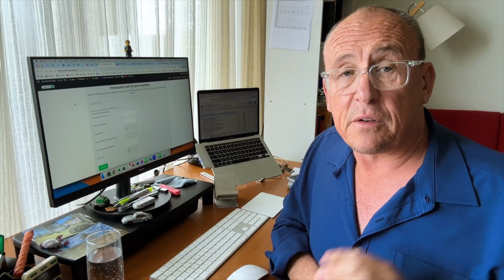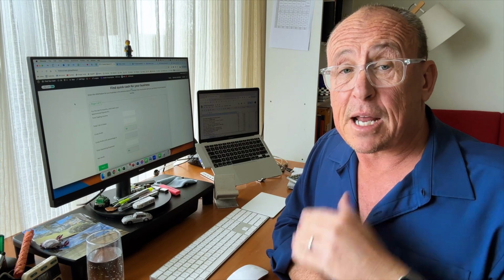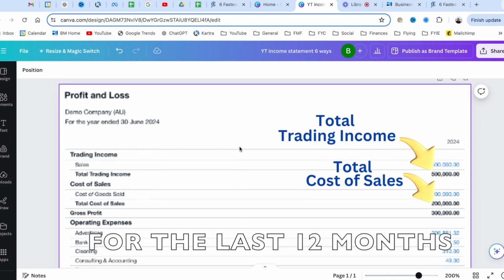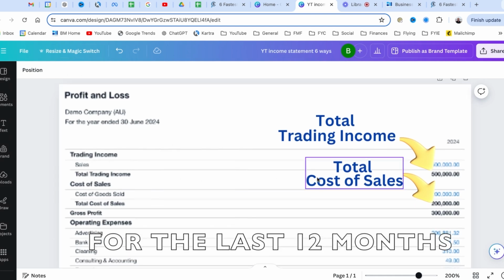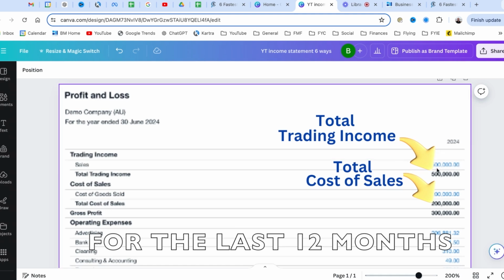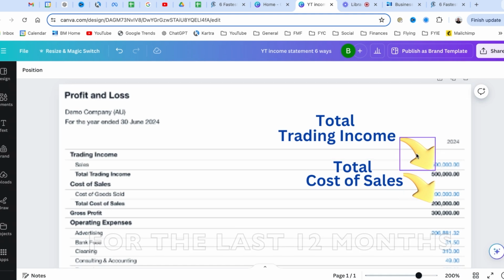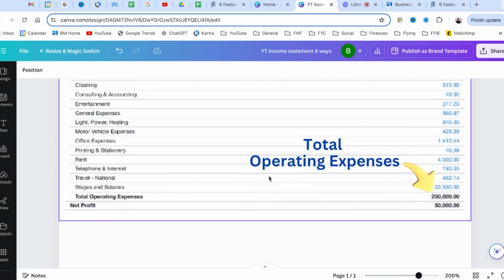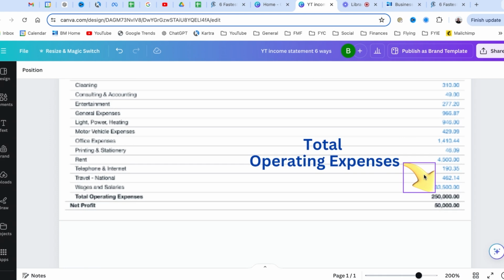I'm going to use the same figures that I use in most of my businesses, and it's also based on my Find Your Cash book, the standard figures that I use. So let's start to enter them in now, and we can get started straight away. So where do we get these numbers? Well, if you run a profit and loss report, what you're looking for is your total trading income, which you're going to see is this part just here. So in our business, we had 500,000. Then you're going to look for your total cost of sales, and then sliding down, you're going to be looking for your total operating expenses. Take those 3 numbers and let's plug them into our system and get things happening.